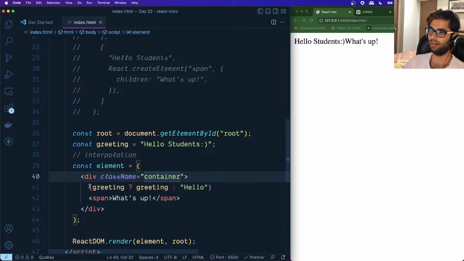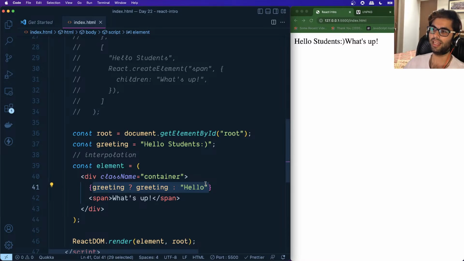So what this indicates is whenever we write a curly bracket, it allows us to execute JavaScript. Okay. So we can write conditions, we can pass a function over here. So there are some limitations. We can just have expressions over here. We cannot have statements.